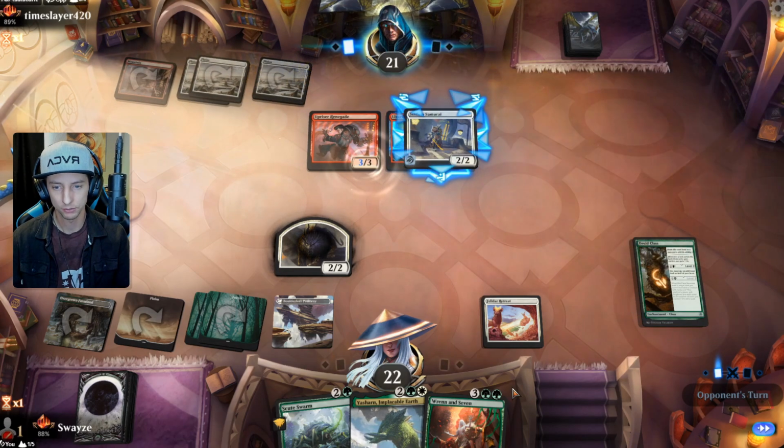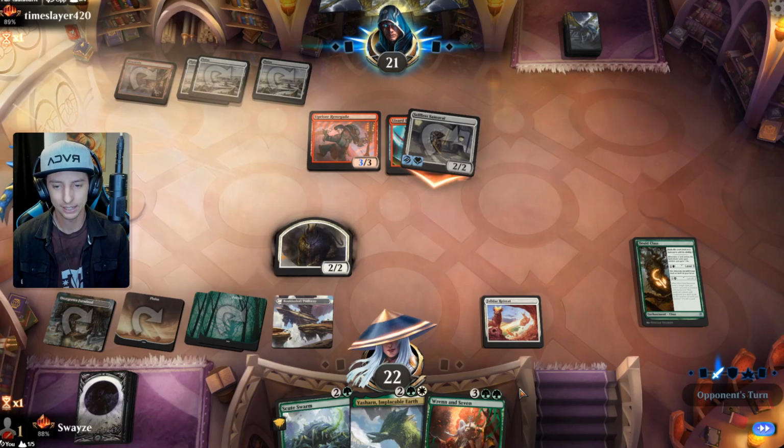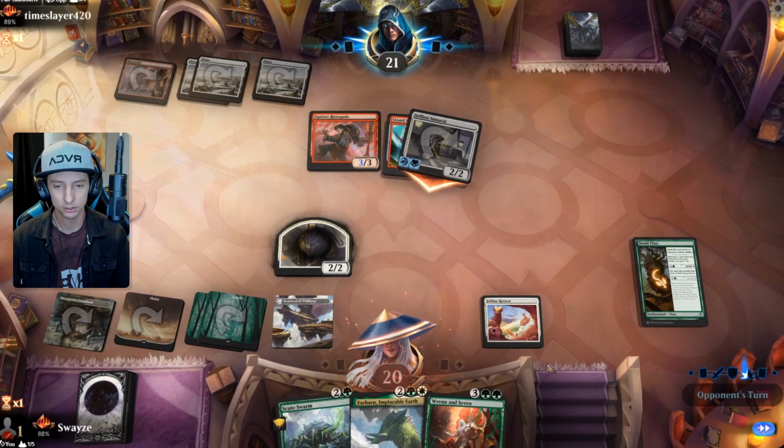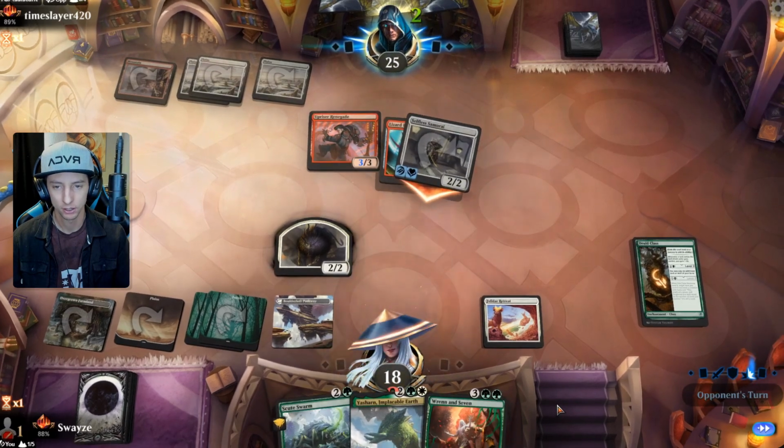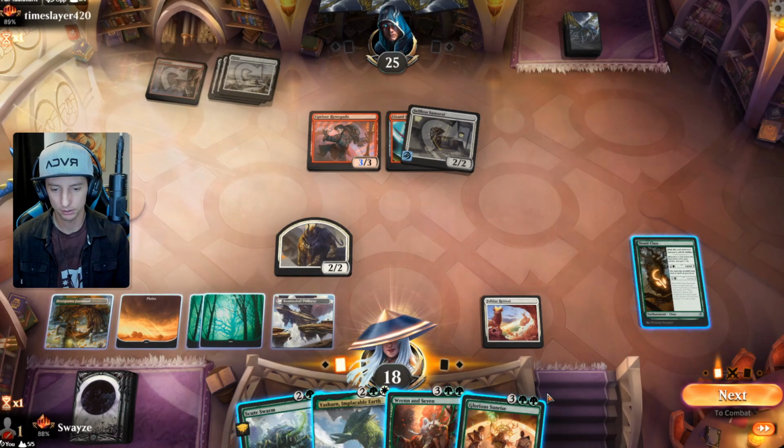All right, so they're going to give double strike. And they're going to give lifelink. I'm actually just going to leave my cat here. Just protect my cat, no blocks. Because if I give it a +1/+1 counter next turn, it can block that and actually trade. So let's just wait and see what's up. We are kind of giving him a bit of time here to set up.